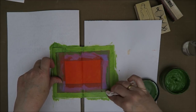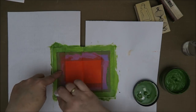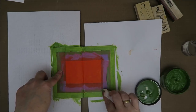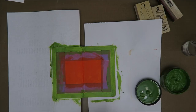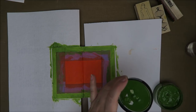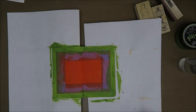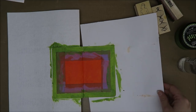I just think it's always a... how do you call that? A challenge. Haha, it's a challenge to find the right word. It's always a challenge to get it the way you want it, you know, get it better than what you are doing. I would say that if it doesn't work out the way you really want it, then just keep going until it's a bit like you want. So this I need to clean. Yeah, see, I need to sit down one day and do this properly. Oh boy, because now I've got paint everywhere. Gonna put that aside, clean that up later.